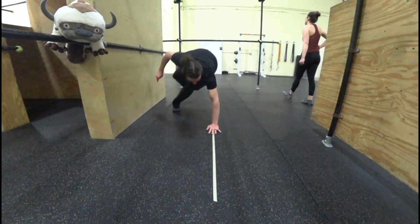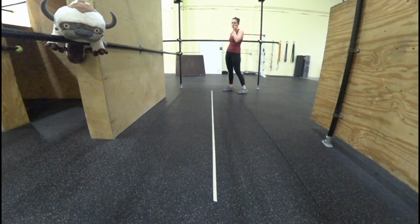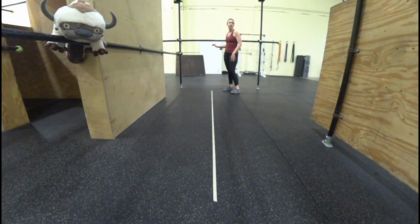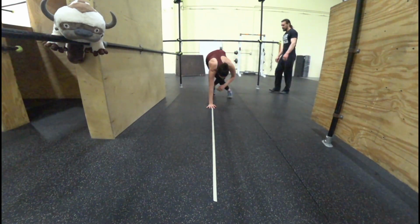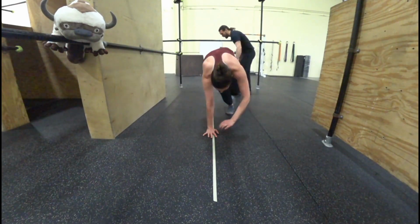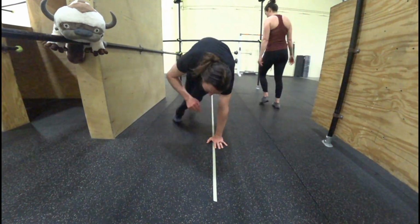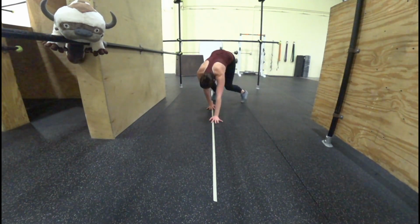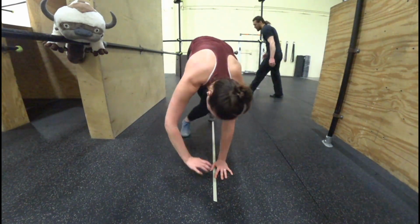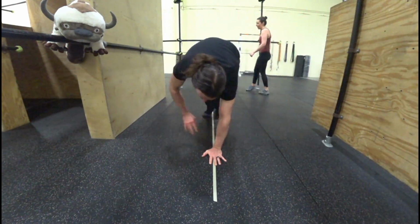Okay, so those are the forward and backward step vaults. I want to go back through it again. So we're going to do 2 times through each. Oh gosh. All right, let's do it. Okay, so forward step vaults moving forward. I'll chase you. And then we get to do it a second time. 1, 2, up, 1, 2, up. Now I've done it twice.